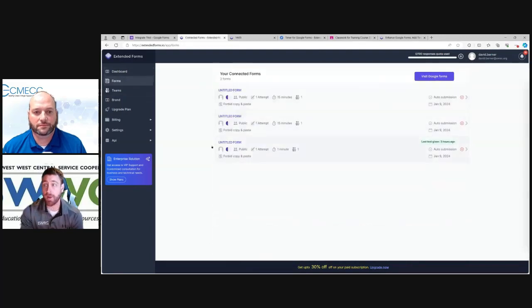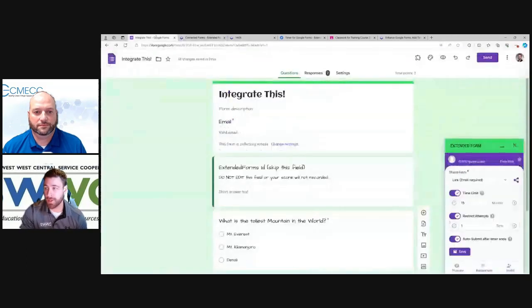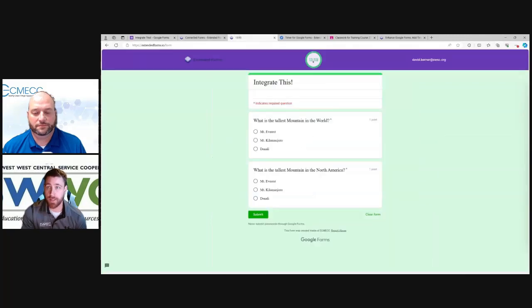And you can play around with this a little bit, and there may be some other things that you could find that would be to your benefit, but just for initial setup sake, download the add-on real quick to put in your restrictions here, and then to share out that link and have your students complete their quiz with the time.